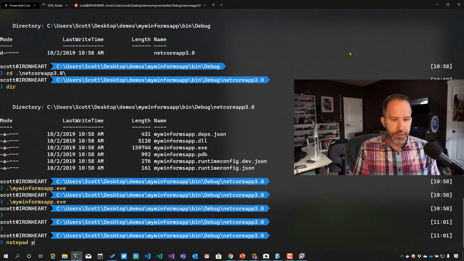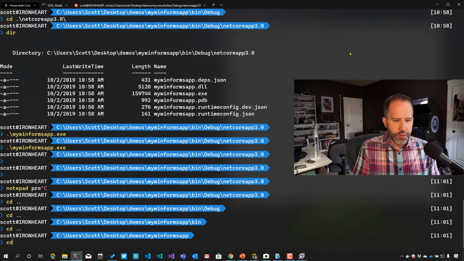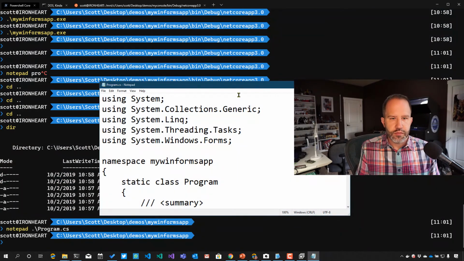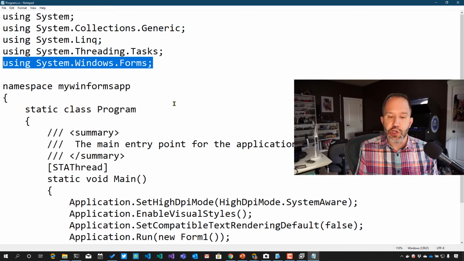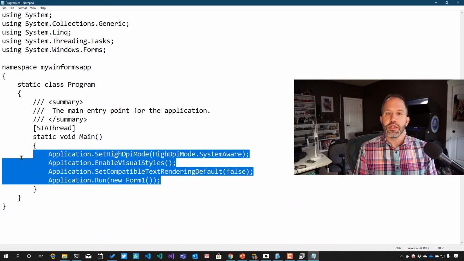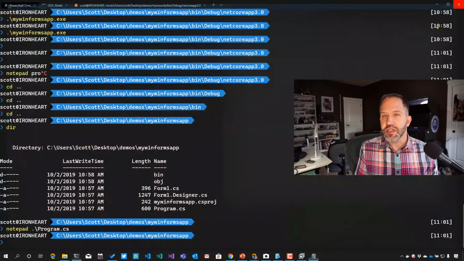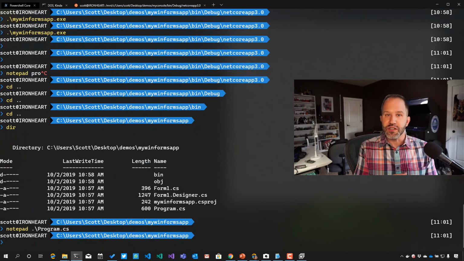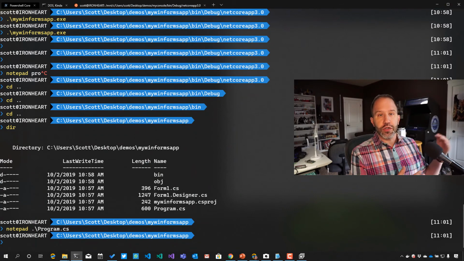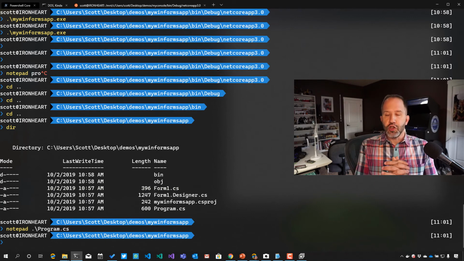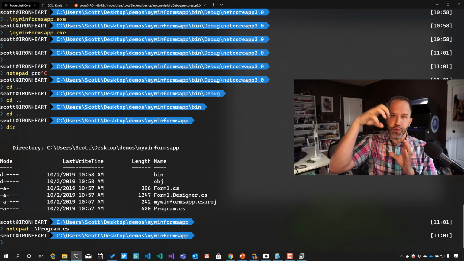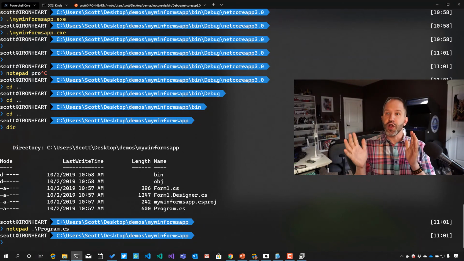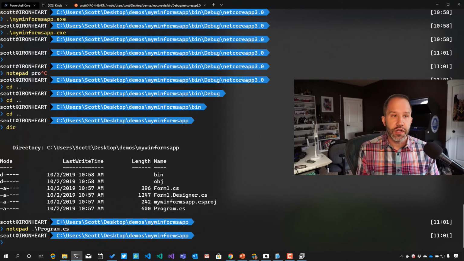If I go and look at that application and its code, you can see that it actually brings in System.Windows.Forms. It uses a NuGet package, and it runs that form. This means that you'll be able to take your existing .NET Framework applications, your full framework applications that run on Windows today. They might be a little bit older. Perhaps you made the application yesterday. You can go and change that from being .NET Framework to .NET Core. You're basically taking your car and you're swapping the engine out and putting a new, faster, cooler engine inside, but it's still your car. Does that make sense? It's pretty cool stuff. So I want to point that out.